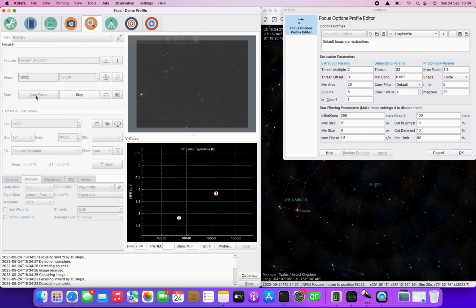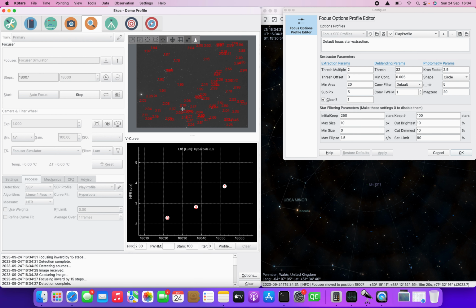What this is doing is it's picking out my real world data and it's playing it back in simulation mode in the Focus module. So this is quite powerful because you can do this yourselves with your data.